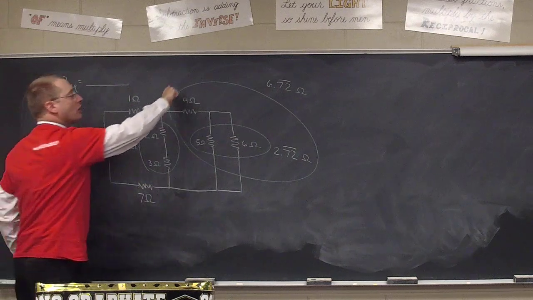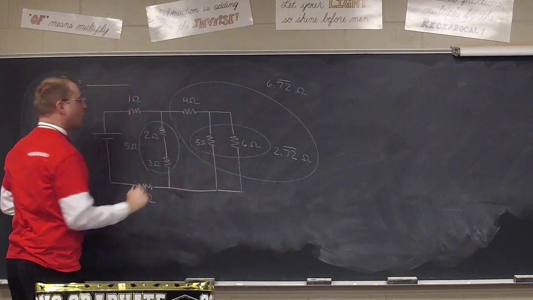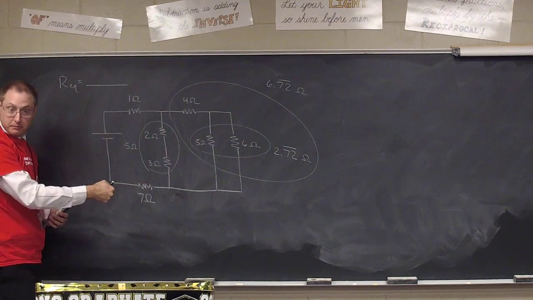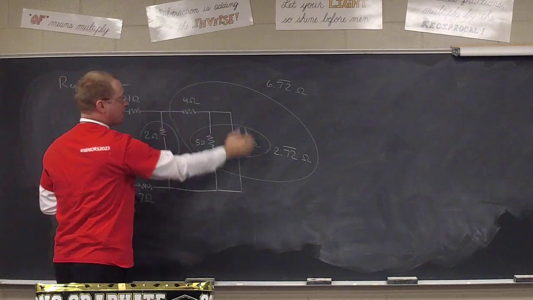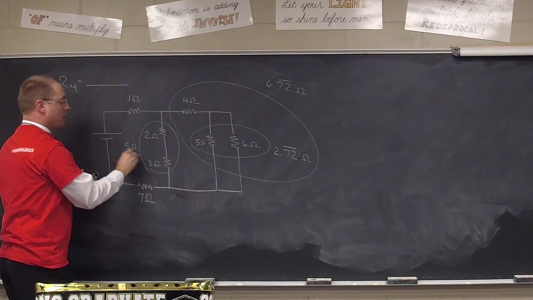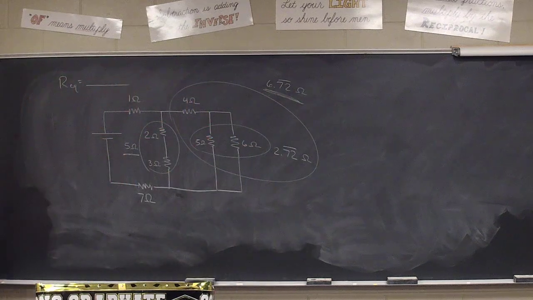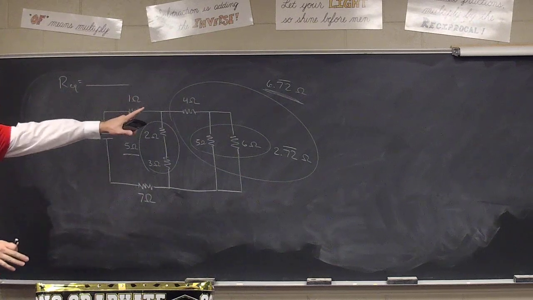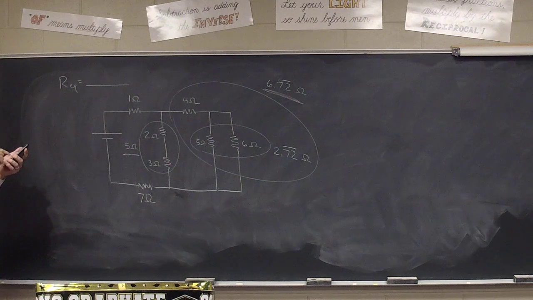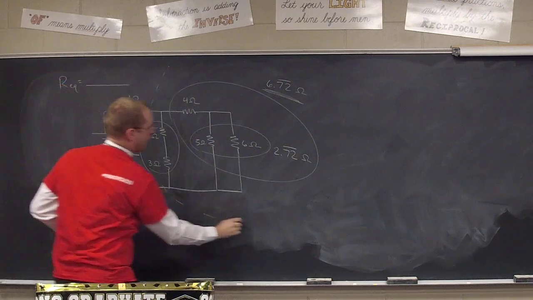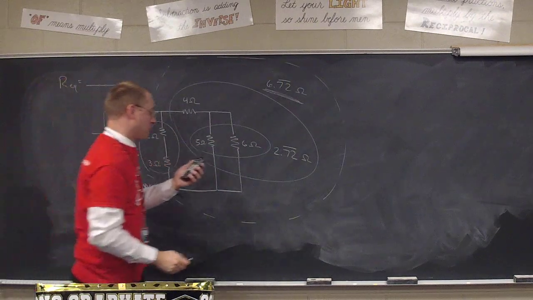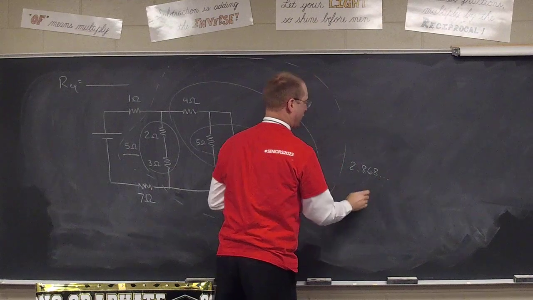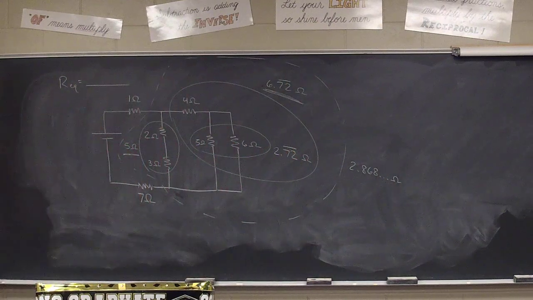Do you see that all of this 6.72 would now be parallel to the 5 right here? So we have a 5 right here, and all of this stuff becomes a 6.72. These two are now in parallel to each other. Now it's getting a little dicey from not redrawing the schematic, but 5 and 6.72 are in parallel, so we'll take the reciprocal of the 6.72 repeating, plus the reciprocal of 5, take the reciprocal of that, and all of this becomes 2.868, and now we're beginning to question our life choices and think maybe we should have tried redrawing the schematic.